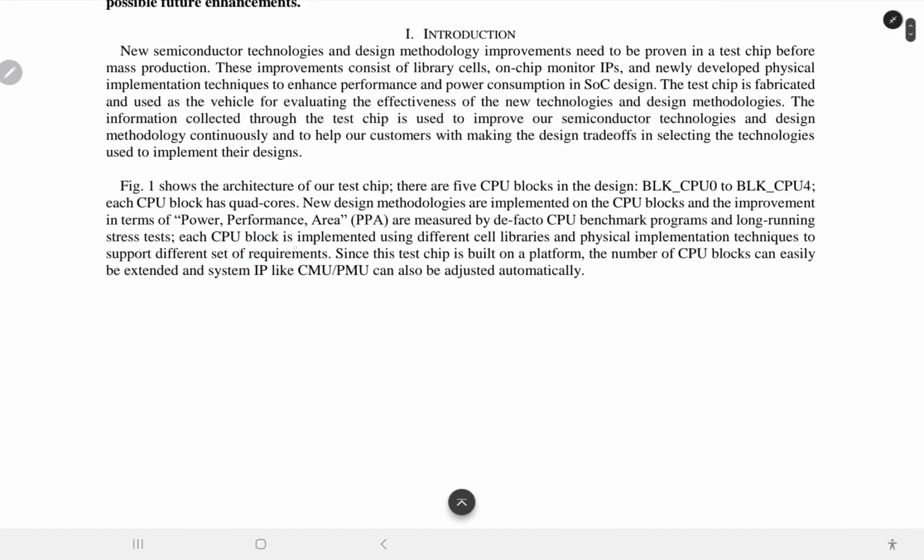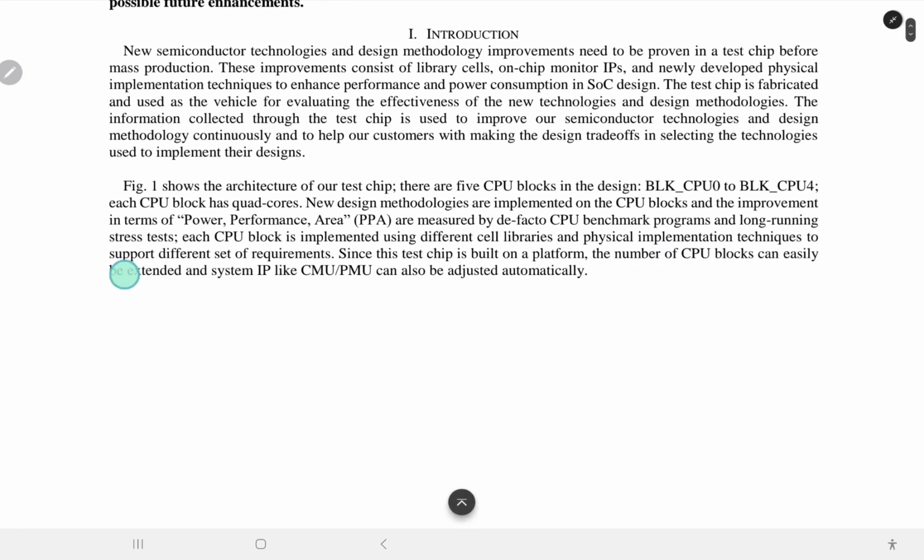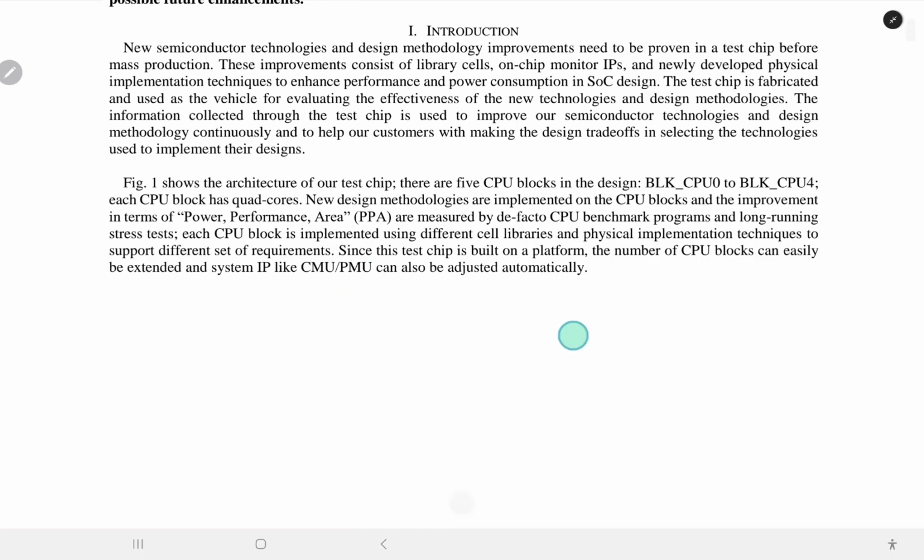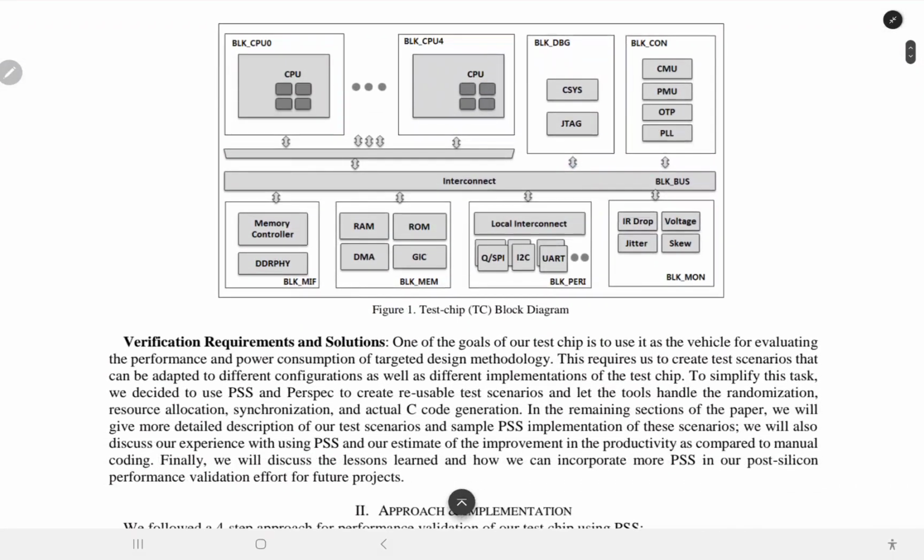Each CPU block is implemented using different cell libraries and physical implementation techniques to support different sets of requirements. Since this chip is built on a platform, the number of CPU blocks can easily be extended, and system IPs like CPU and PMU can also be adjusted automatically. Figure 1 is the test chip's block diagram.